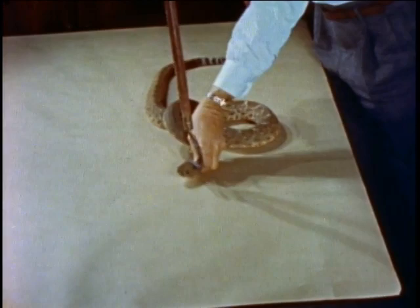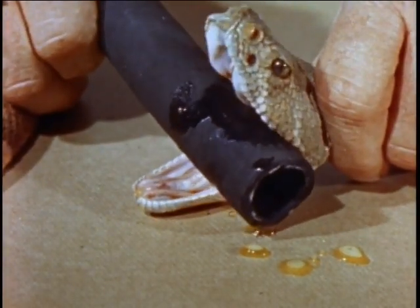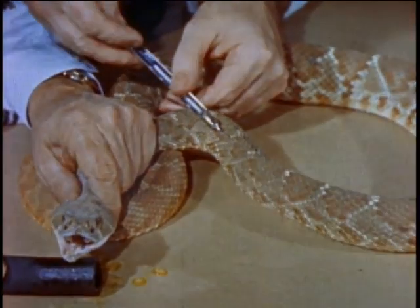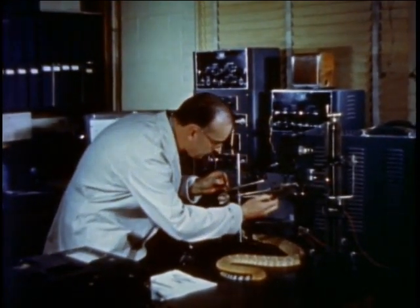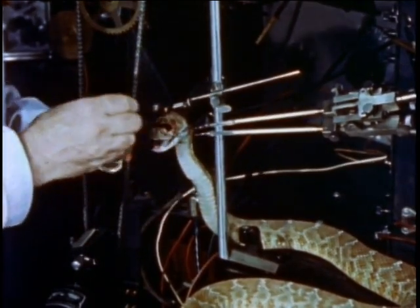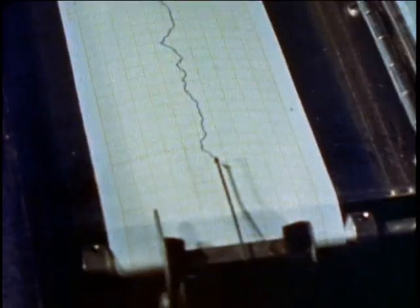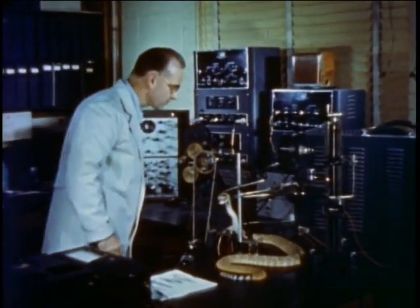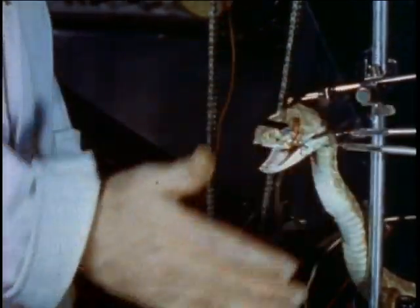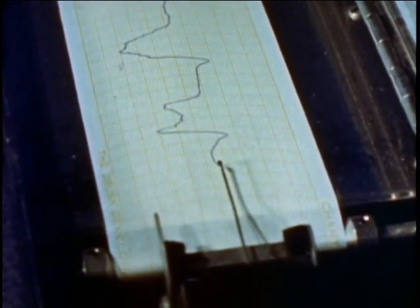The method used to obtain this information is unique and interesting. First, Dr. Coles milks the rattler of its venom. Then Dr. Bullock puts the reptile to sleep. The snake is actually blindfolded to cut off all visible light. Platinum electrodes are connected to the nerves in the pit organ so the scientists can intercept the signals flashed to the snake's brain. They'll be able to see and hear them as they're amplified through a speaker and recorded on a special graph. The snake is obviously excited by the presence of a human hand — yes, it's blindfolded, but the second set of eyes lets the snake see the invisible infrared rays coming from the heat of the hand.